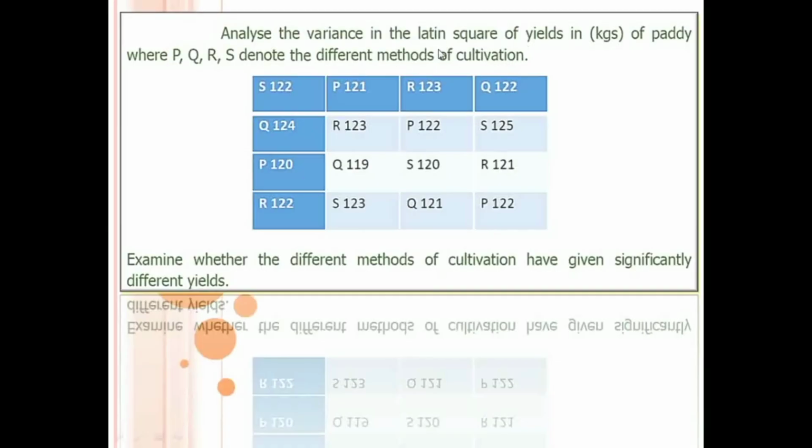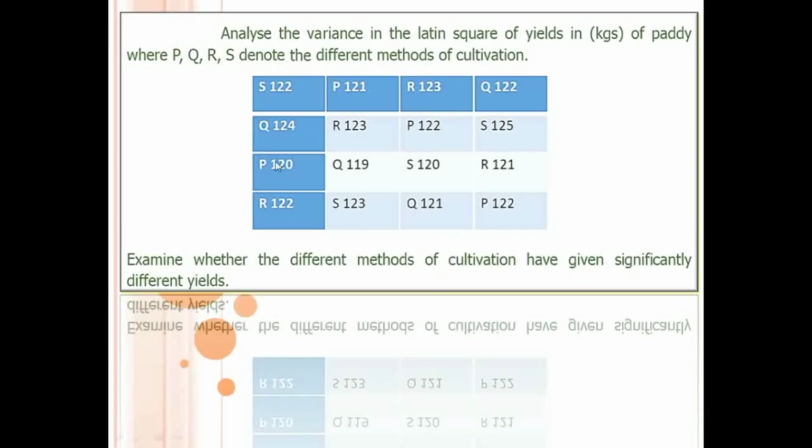Let us consider that the given problem does not mention the name Latin square method. In that case we have to identify how this problem belongs to three-way classification. We consider three different factors. One factor we consider column wise. In column wise we always consider varieties of seeds, otherwise varieties of different treatments. So we consider column as varieties of seeds.